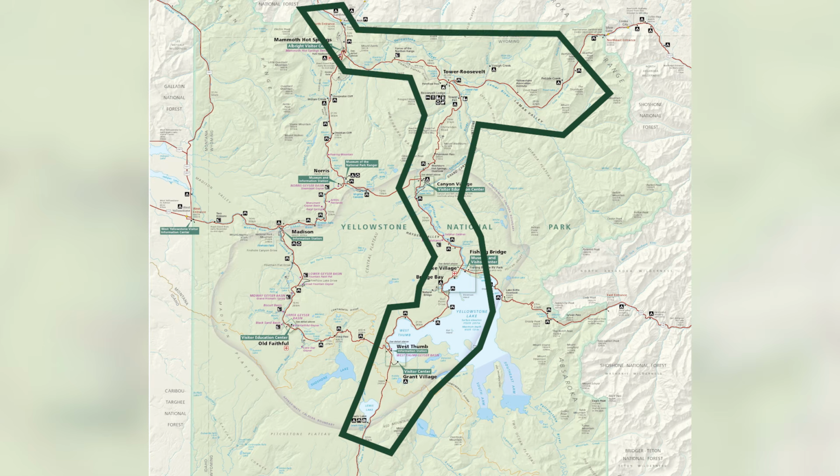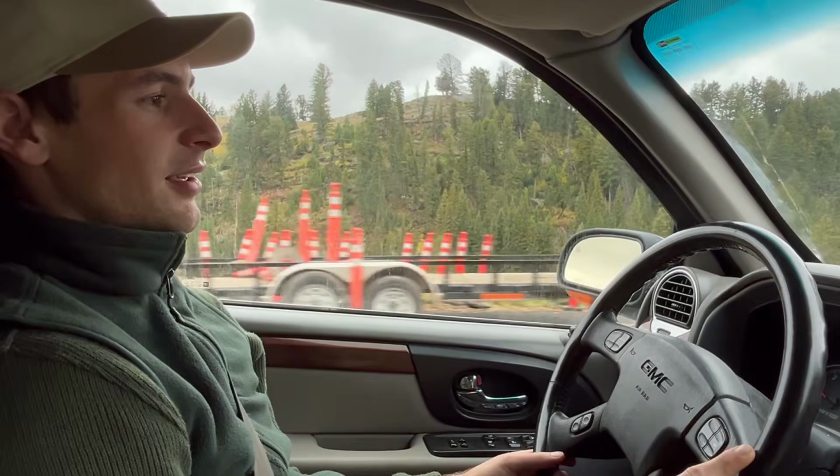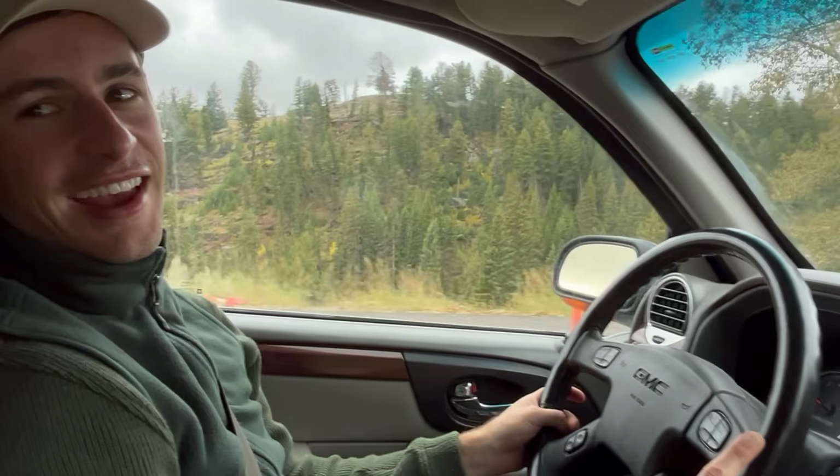As you can see, we drove through about half the park. That's kind of how wildlife spotting excursions go. You drive and drive until you see something. We covered a lot on day one and I was super tired by the end of it. The supervolcano could have erupted and I would have slept through it. Now on to day two.